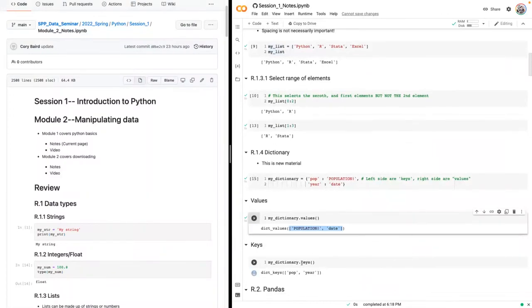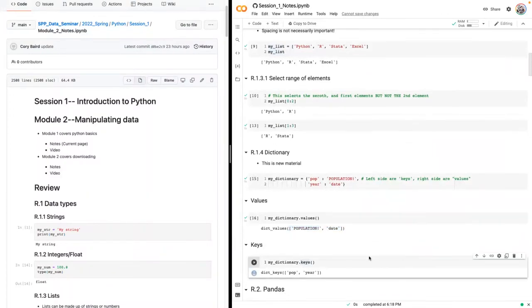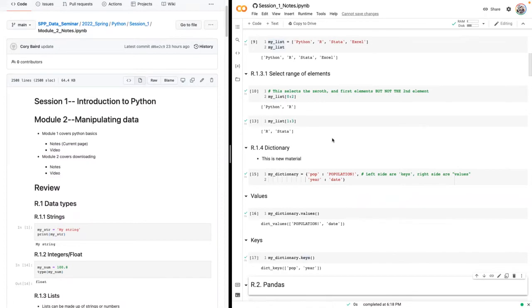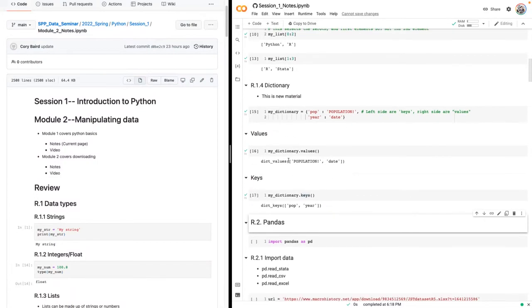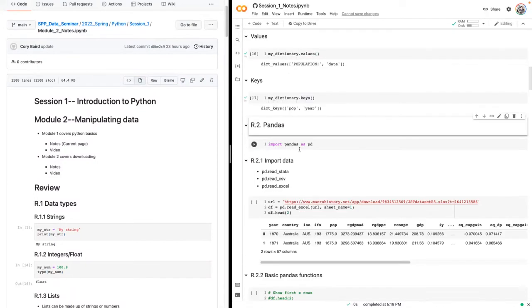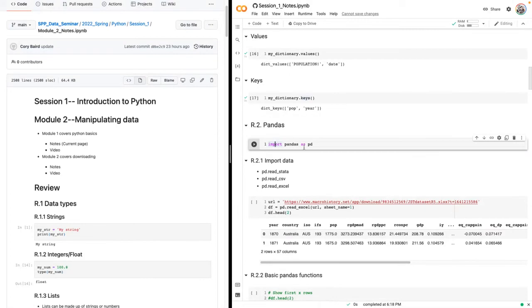And if we type in the name of our dictionary and keys, it will print off the left side, which are the keys. So I'm teaching you this because we'll actually use it a little bit later in pandas. So I promised that there was a reason for this. Let's just now cover what we covered last week.